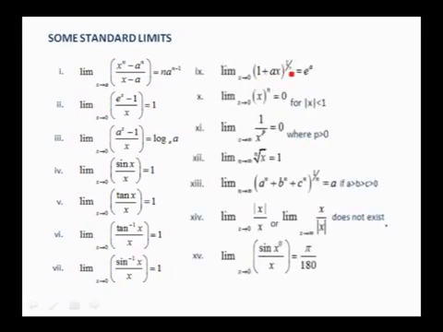(1 plus ax) whole to the power of 1 by x as x tends to 0 is e to the power of a. Limit of x tending to 0 of x to the power of n is equal to 0. Limit of x tending to infinity of 1 over x to the power of p is 0 whenever p is greater than 0, because you have got a higher power in the denominator, that x to the power of p will be in the denominator, so that it becomes infinity. So, this is very important.